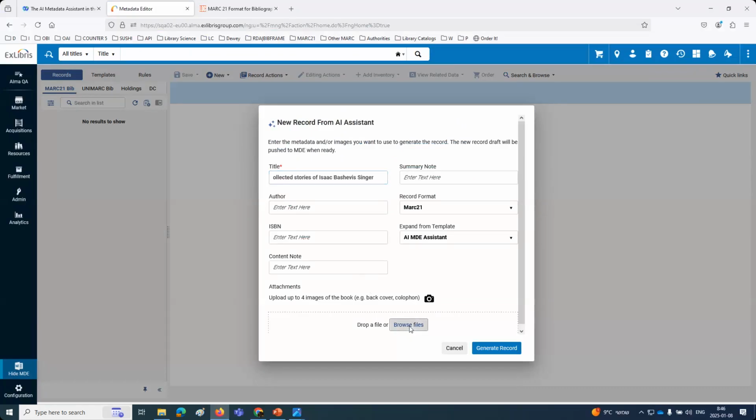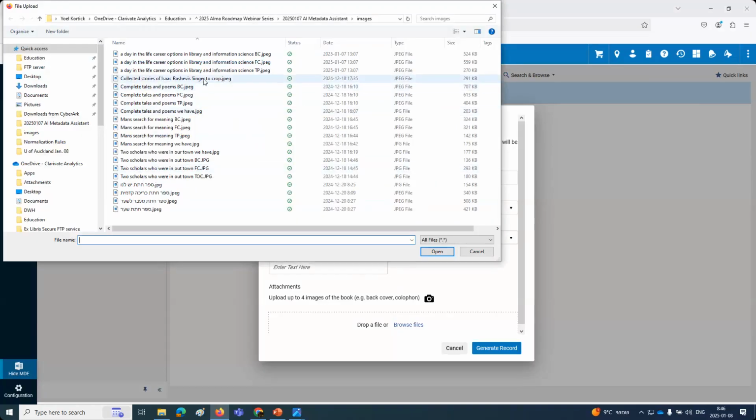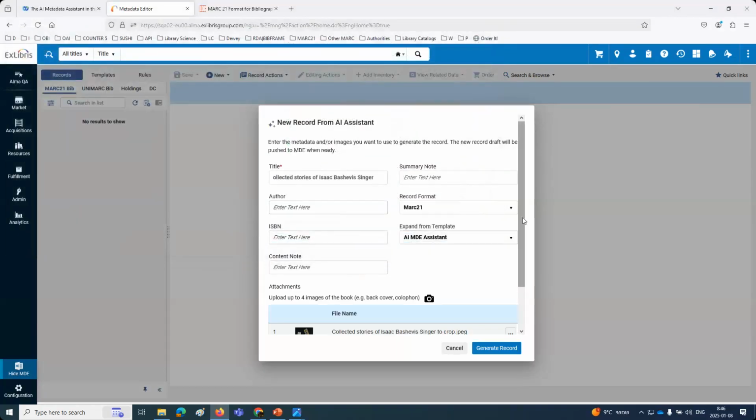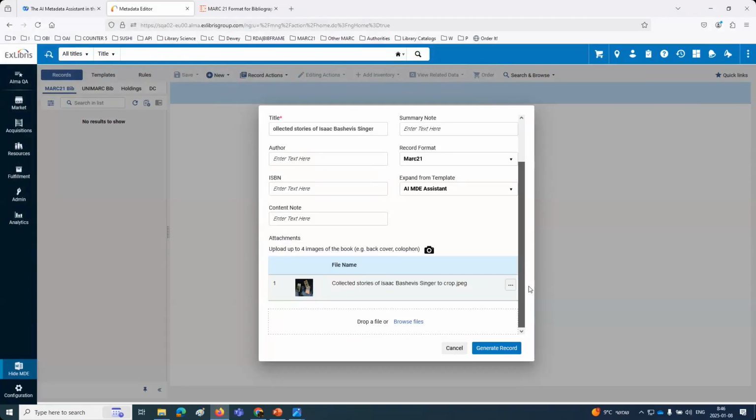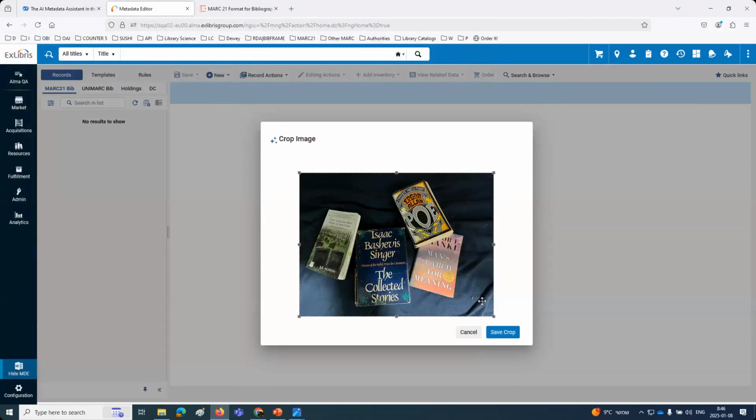Now I'm going to take that file that needs to be cropped. And I can crop it right here. So here we have options. One is to remove or delete the image, and another one is to crop it. So let's crop this image. You can see I've already got the little marks here to be able to crop it.